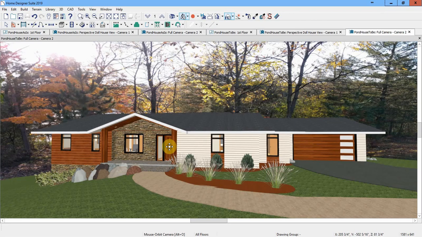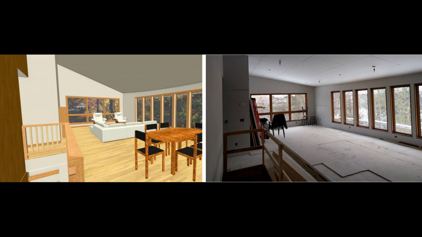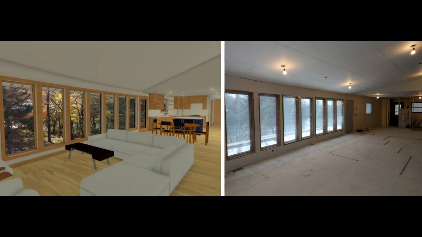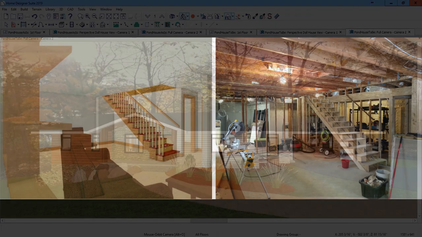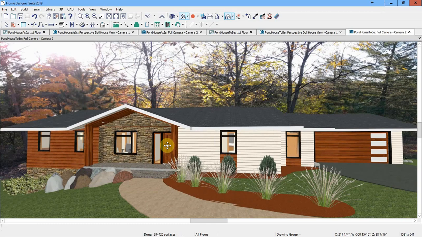And what I'm going to do is splice in some pictures. On the left side, you'll see the software rendering. And on the right side, I took a photo, and you can compare them side by side and just see how true to life that is. This was extremely helpful to us. So I'm going to walk you through this here in just a minute and show you what this 3D software looks like.